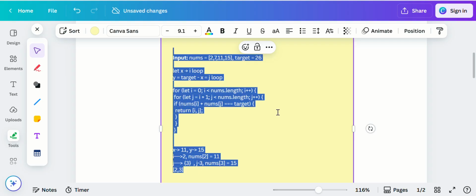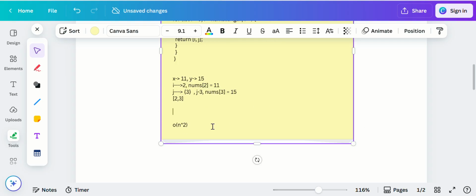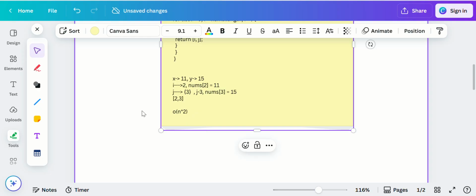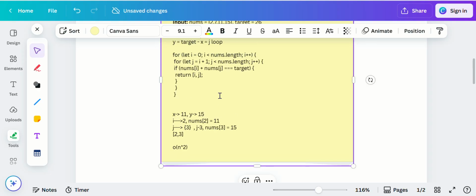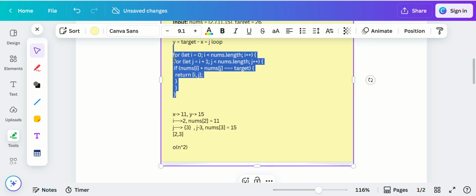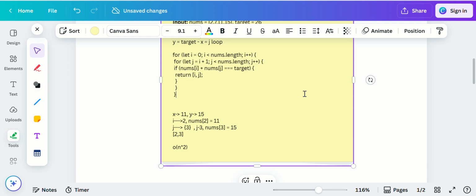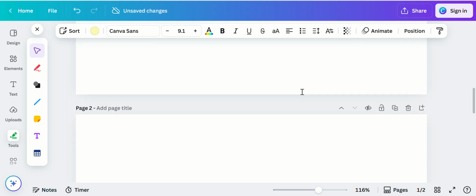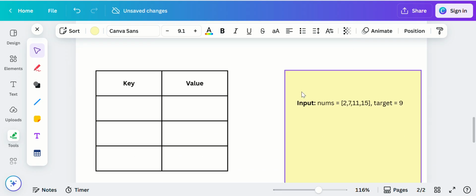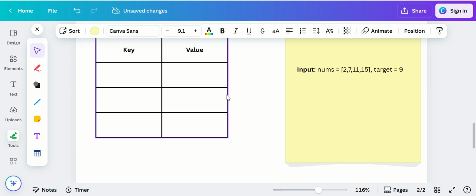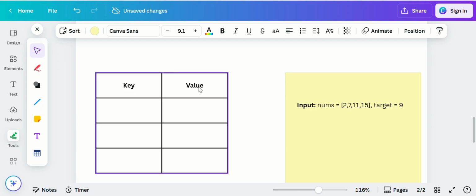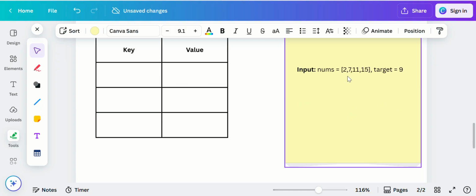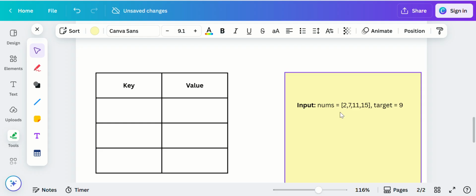But this approach takes time complexity n to the power 2, because two loops are running. I'm going to use another approach that is a bit more optimal, and the other approach uses a map. A map works in key-value pairs.